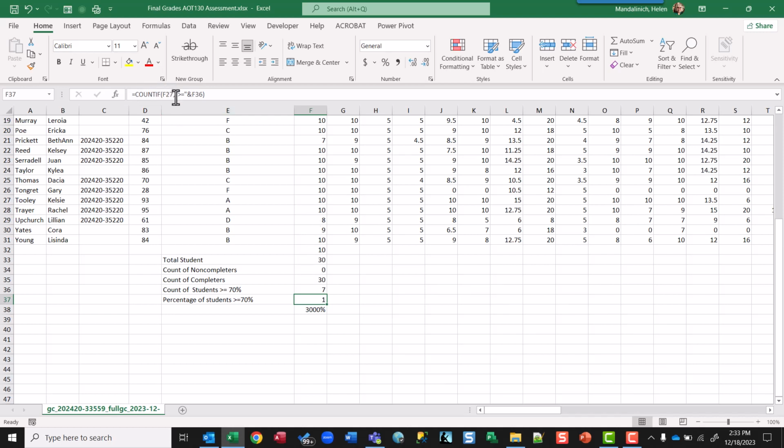Yeah, this one I'm not sure what this is. So percentage of students should really just be equal the, oh wait, something's not right here. This is 7, it should be bigger than that. So F32, oh yeah, no, it shouldn't be F32. It should be the number of students greater than 70 account. So this is not the right formula.